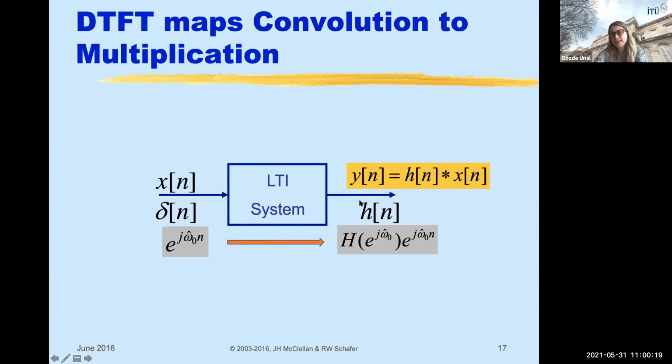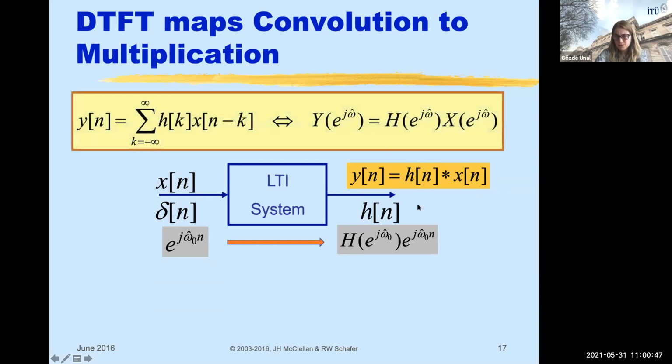I know then I can find my h of n, or impulse response. Now, given any x of n, my LTI system calculates the output by convolution of the impulse response, which is like the filter function, right? H of n convolved with the signal. This is in time domain. Remember, in frequency domain, a complex sinusoid was being multiplied by the frequency response.